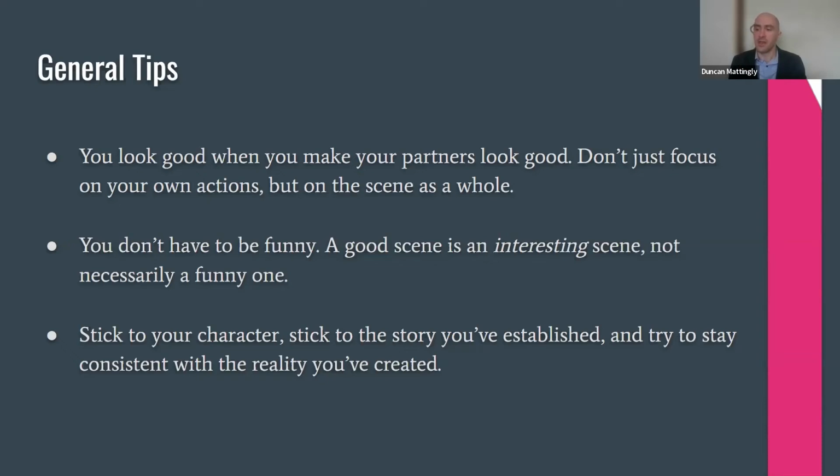A common practice activity is to run scenes where you are explicitly given the instruction, do not talk about anything funny, and do not talk about anything outside of just normal everyday activities. And you try your hardest to keep your partners from laughing as long as you can. As soon as somebody laughs, you're out and the next person steps in. Usually we run this with new people to just show how easy it is to create humor, even out of just the dumbest, most mundane situations.